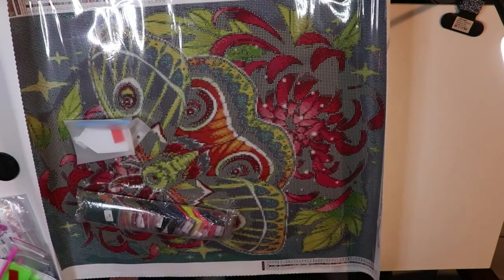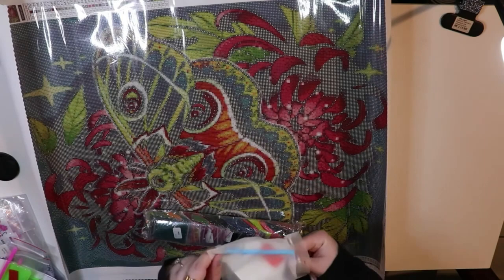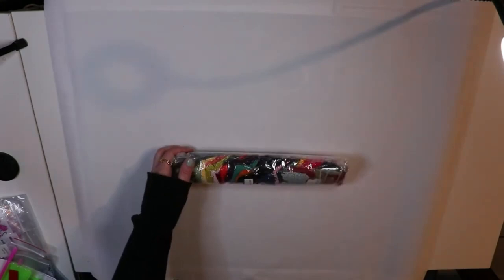This one's got 40 colors, which is a far cry from the beautiful 24-colored Bumblebee that I did. What have I done? I really love the color blocking of that one, and now I've gone and got myself a 40-color canvas. Let's do this toolkit real quick: we got a four-placer, a blue pen, a white boat with a funnel, and two squares of wax. And this is square — 40 colors and square.